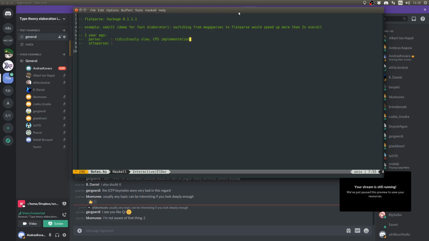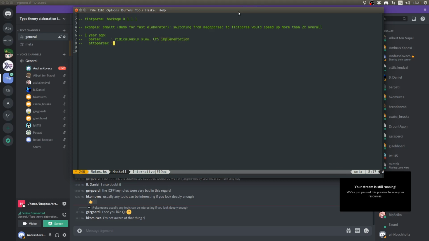Parsec uses this CPS implementation, and it seems that the reason is that at some point some implementer thought that it looked nice, and he benchmarked it, and it seemed to be roughly the same performance. But there is no very strong reason why Parsec has to be a CPS implementation, and it was quite a while ago. After this, for some reason, all the parser libraries by default started out with a CPS implementation, even though there was no super strong reason to do that in the first place.